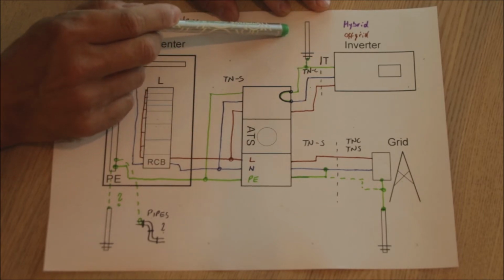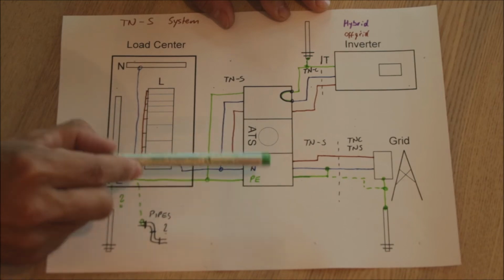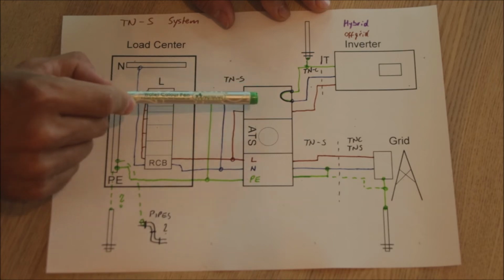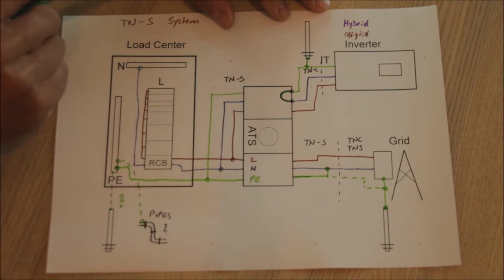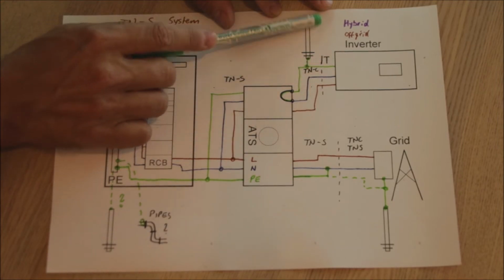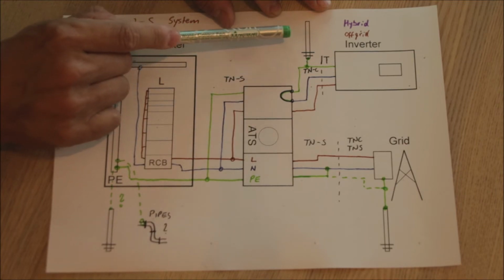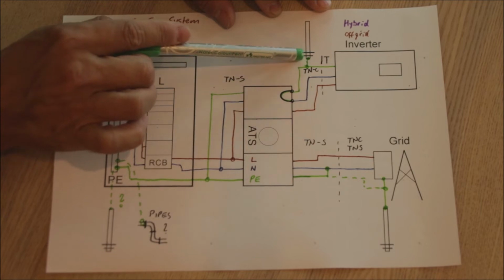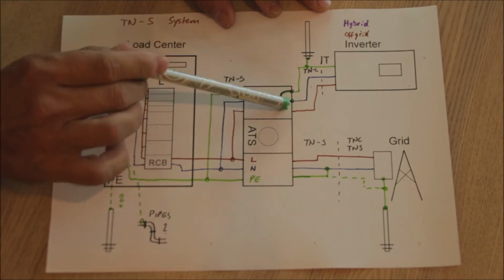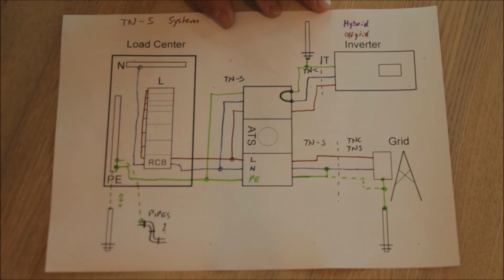We need our own earthing rod at the inverter, because our transfer switch will also disconnect the incoming earth from the ground. So this time we need a transfer switch which has at least 3 poles for this one-phase system. If you live in the United States and you have 2 Ls, you need a 4-pole transfer switch. And this earthing rod here at our inverter will now be our main earthing rod for the TNS system. So this earthing rod must provide a very low impedance. And so we have our 3 wire setup also here in the inverter. The inverter is earthed, and we need to bond neutral and earth here before it goes into the transfer switch. And then what comes out is our TNS system, and we can use that as is.